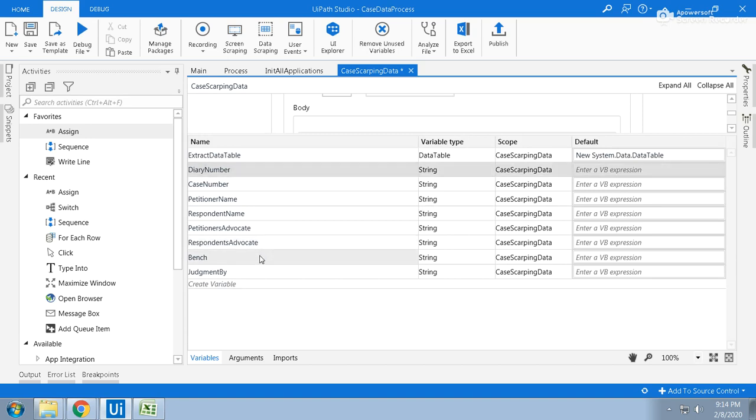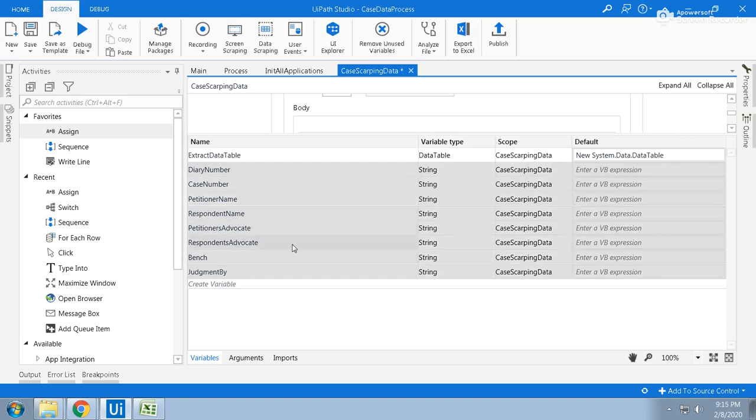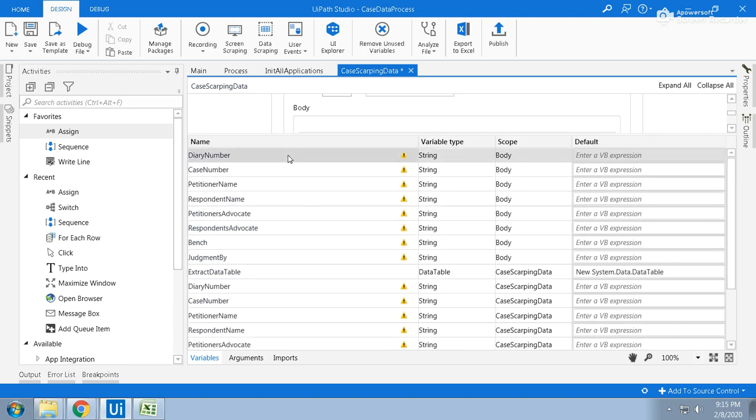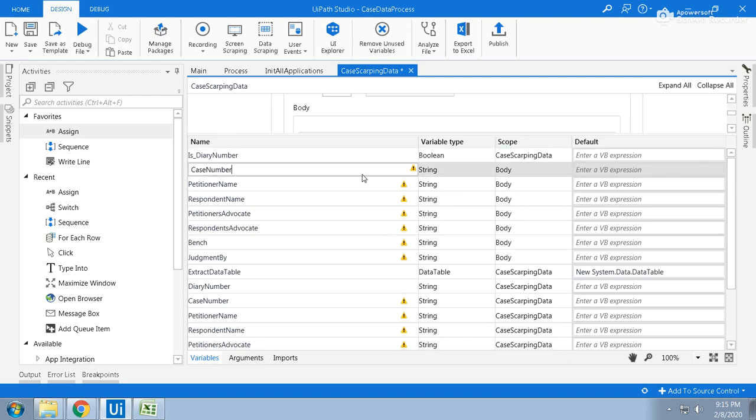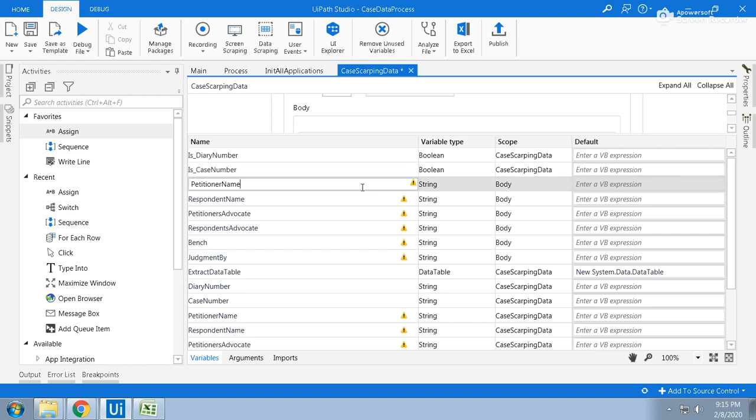I'm just copying the entire thing and pasting it here. Everything is a boolean value. If that came, change it to is underscore. Basically, this is to make sure that this value came for that iteration.